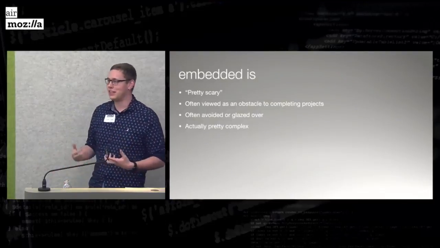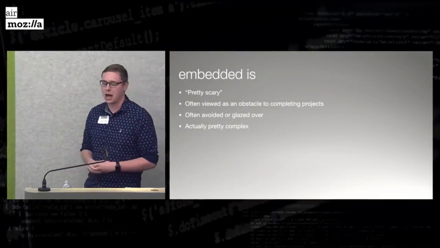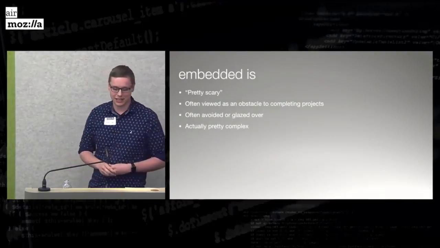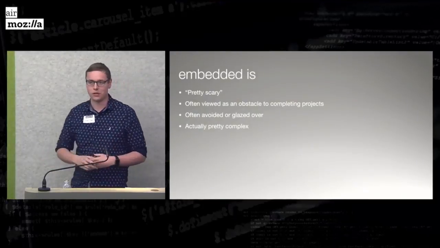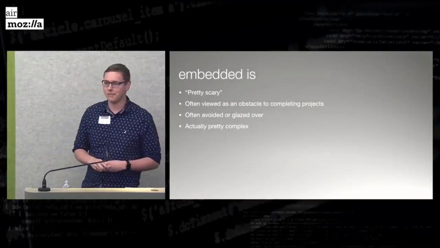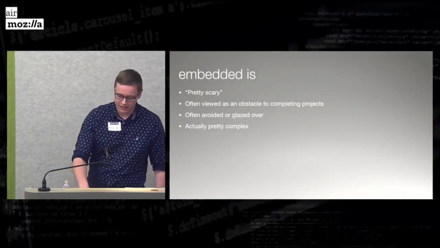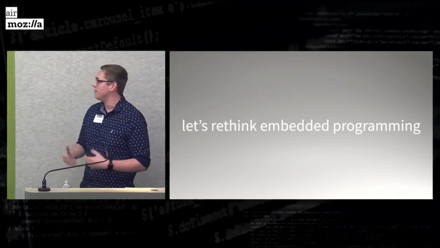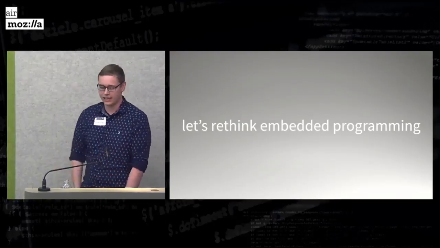So, when I ask my friends what they think of embedded systems, they think they're pretty scary. They're often viewed as obstacles to completing projects. When an embedded system is needed, they're often avoided entirely or completely glossed over. And the truth is embedded systems are actually pretty complex. So I think it's about time that we rethink embedded programming. There must be a better way to do this kind of thing.